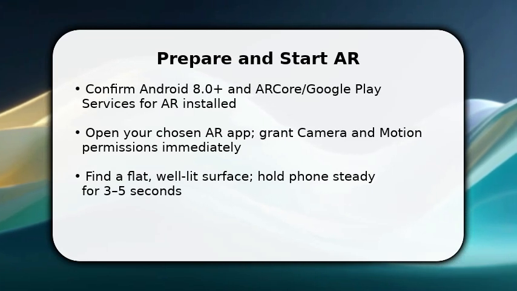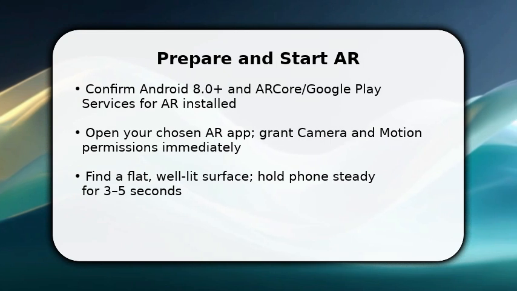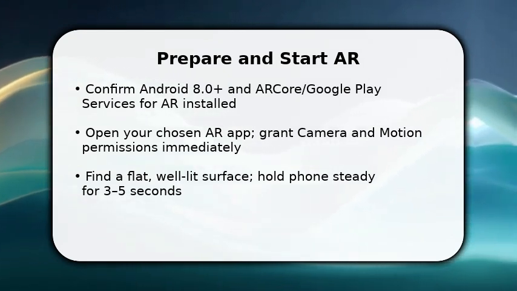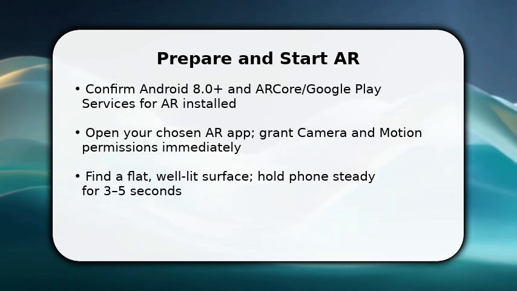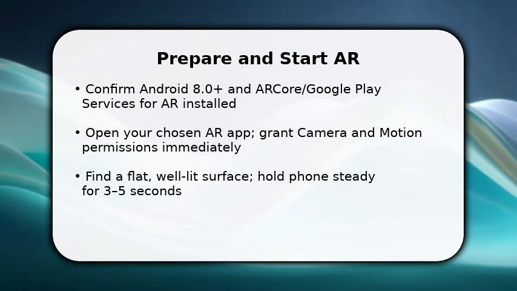Enjoy the video. You begin by making sure your device supports AR Core and has Google Play services for AR. This is the only way to run true AR on Android. Once done, open the AR app you selected and accept camera and motion permissions so the system can map space.